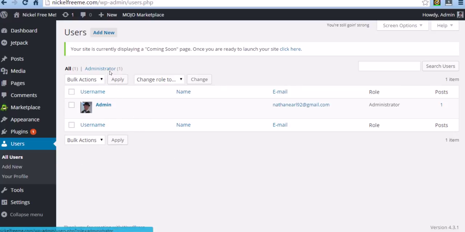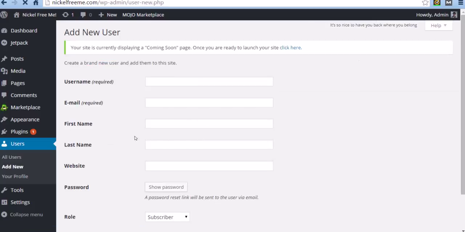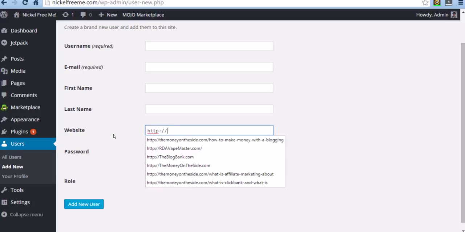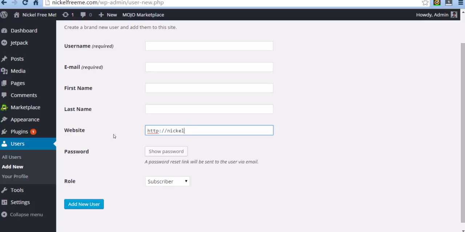Now what you're going to do, up here where it says administrators or users, you're going to click add new, and then for username, whatever you want to have as your login, and then email you can use the same email, and then your first and your last name, and then I'm going to do your website is http nickelfreeme.com.